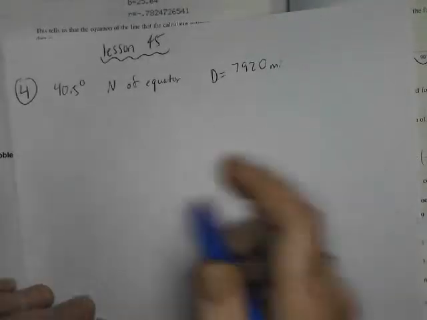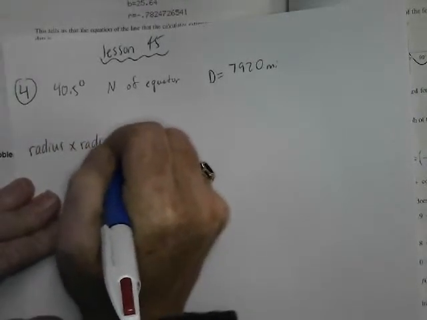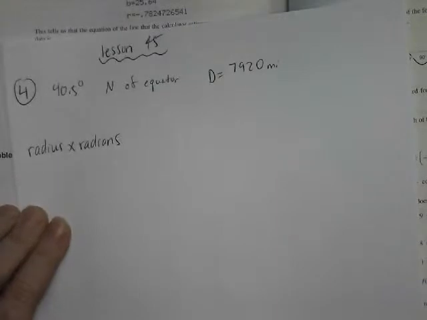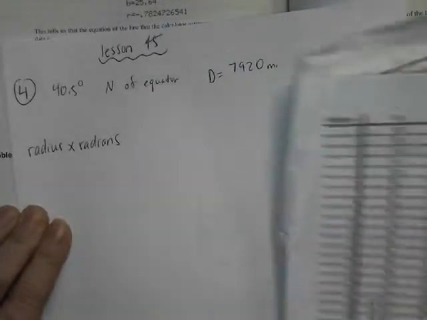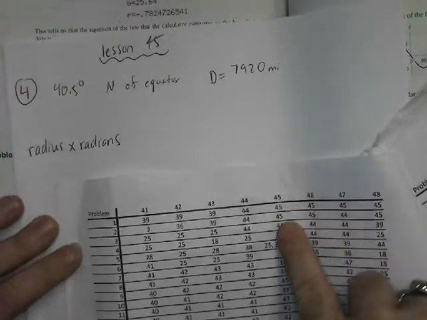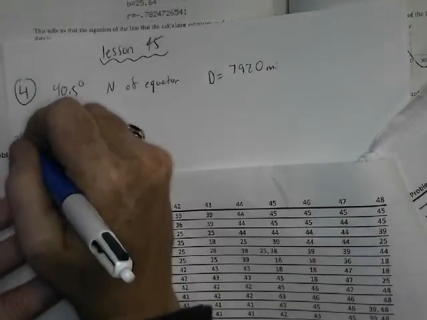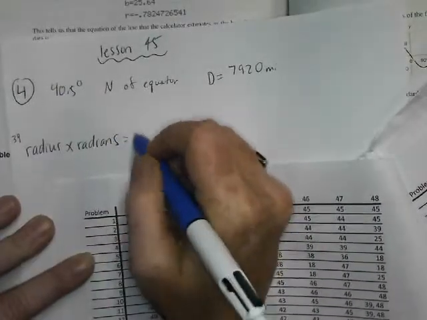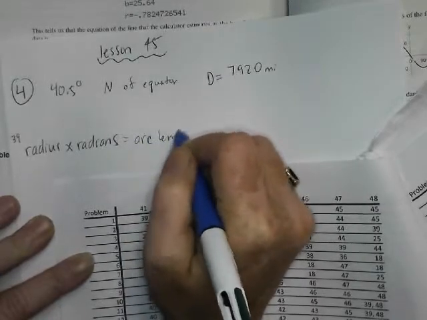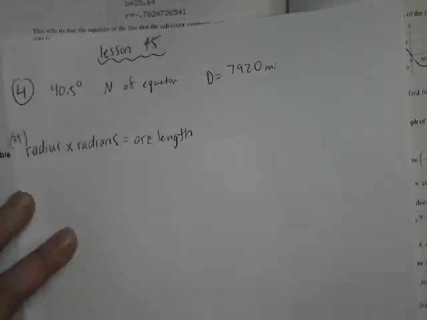And the formula is radius times radians. If you are very interested in finding exactly where that is in your book, you can just use this thing, and go, oh, we're on lesson 45, and go right here, and we're on number 4, so it would be in lesson 39. Let's put a little 39 by it. Radius times radians equals arc length. And I'm pretty sure that's what this whole thing's about. So that can be found if you just want to tool through your book and find lesson 39.